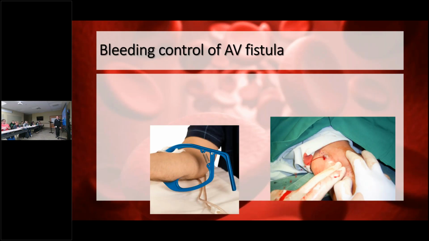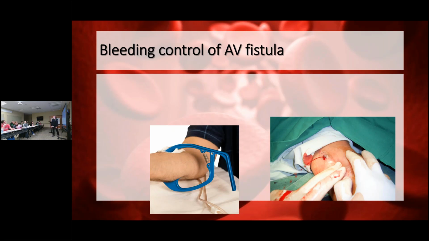There's the clamp you were talking about. At the dialysis centers, they use these fancy little clamps because if you put a tourniquet on above it, you're going to cause more damage to the fistula. So they use these clamps to pinpoint that source of bleeding and stop it. This is a very nice picture of what it actually looks like. Every time I've dealt with this, there's blood everywhere.